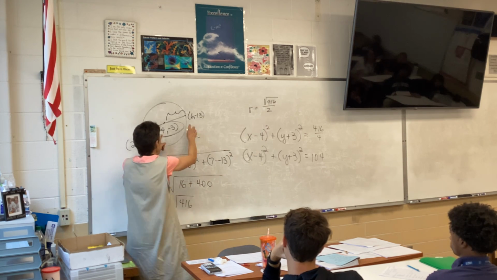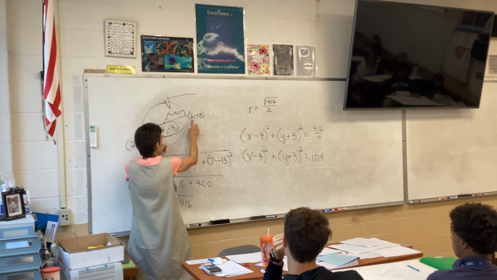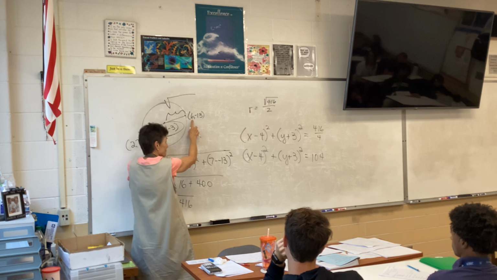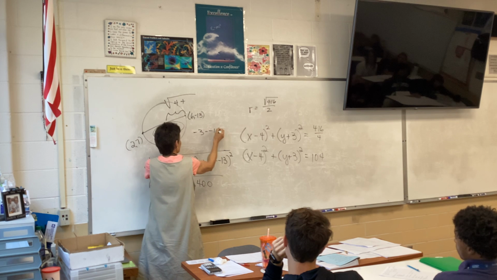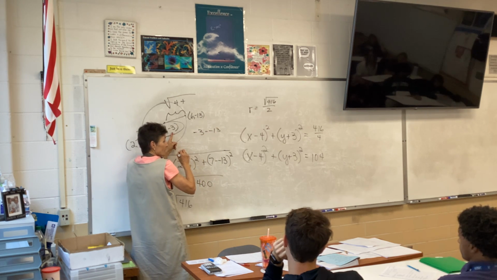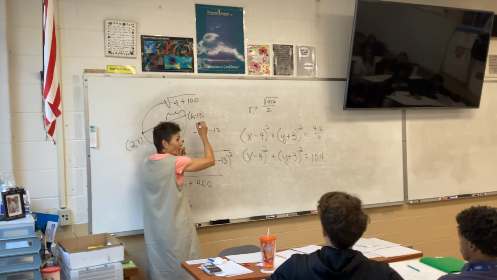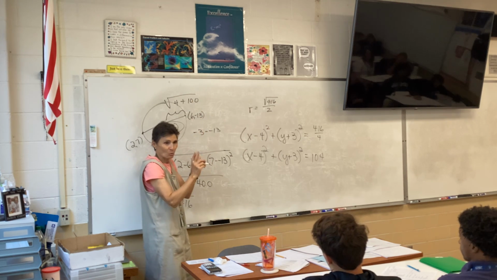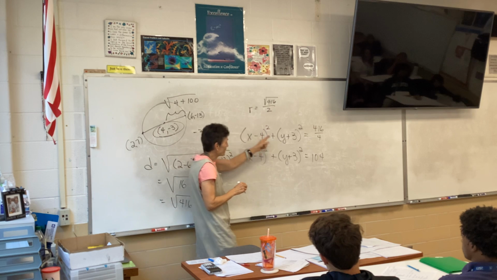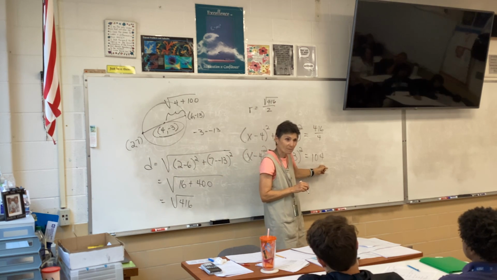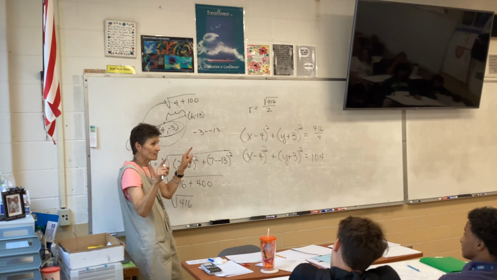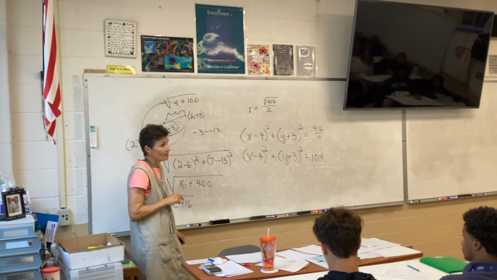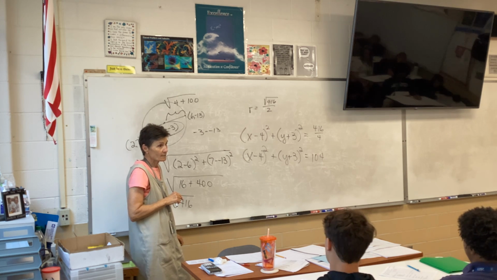And notice that if you did that, this distance, 4 minus 6 is 2, squared is 4. -3 minus -13 is 10, squared is 100. So what do we get for our radius? The square root of 104. So when I wrote my equation, r squared would be 104. So it's fine to do it either way. Remember, if you do the diameter though, you have to divide by 2 to get the radius. Okay?